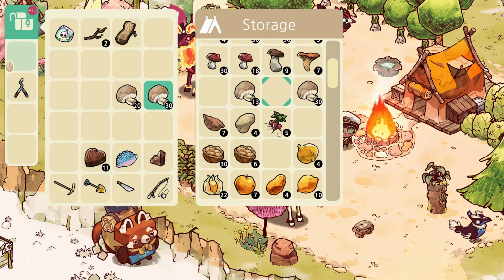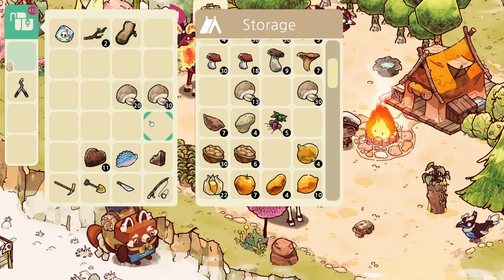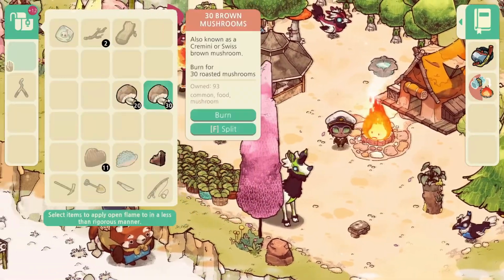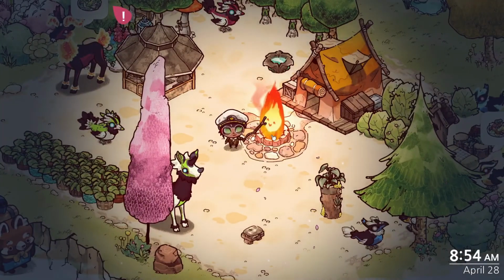And then we need... Well, I don't have enough of these, so that's going to be tricky. We're going to have to get more of those. But okay, let's see. I want to burn. Yeah, that gives me 30. So there we go. Now we have the 50 of those at least.